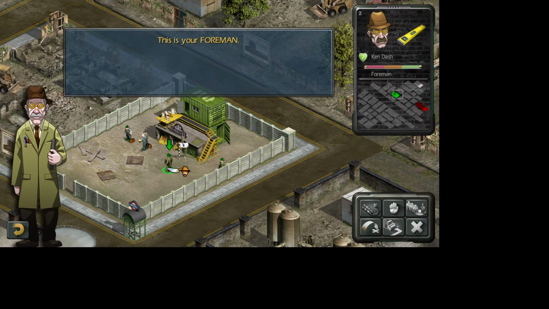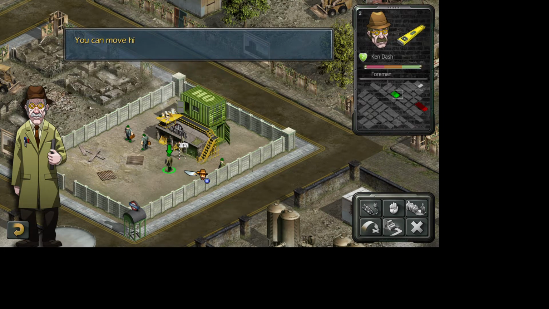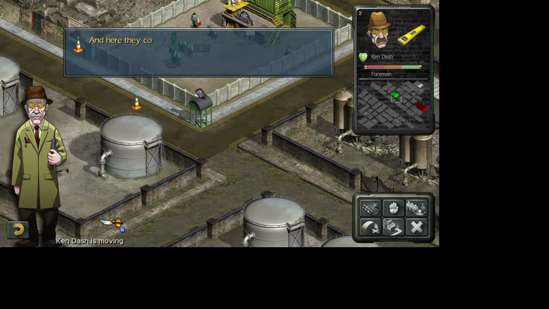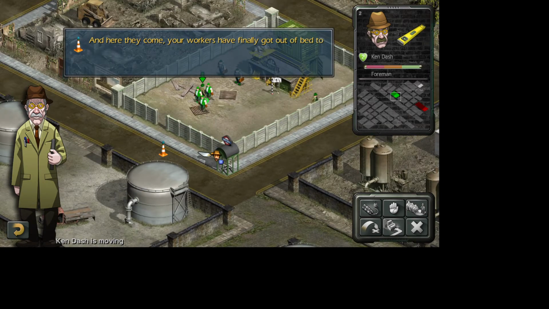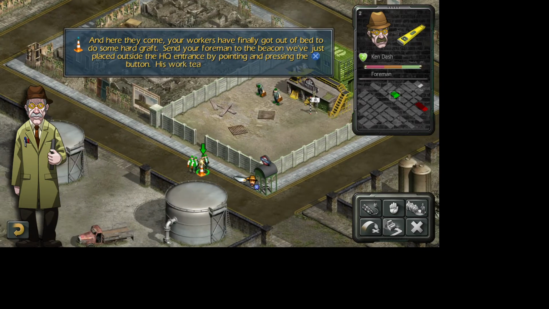This is your foreman. You'll need him to build your property empire. He will instruct his own work team to do all the hard graft for you, whilst he files the risk assessments. You can move him around by pointing where you want him to move to and pressing X. Righto. And here they come. Your workers have finally got out of bed to do some hard graft. Righto. Send your foreman to the beacon we've just placed outside the HQ entrance by pointing and pressing the X button. His work team will always tag along.